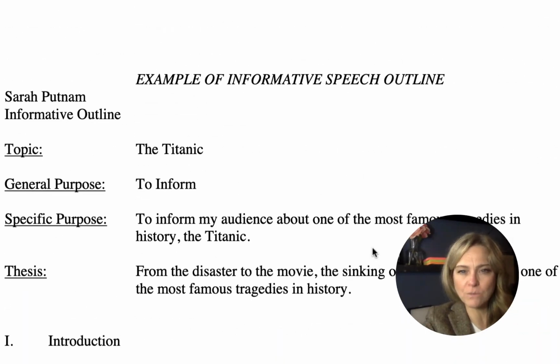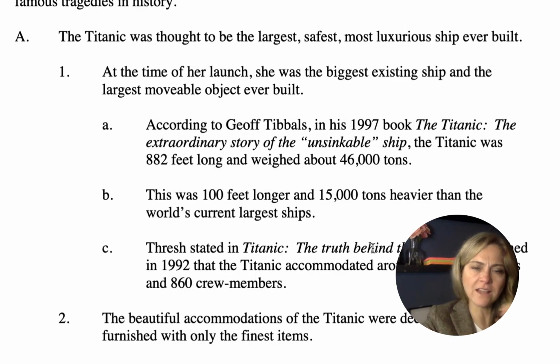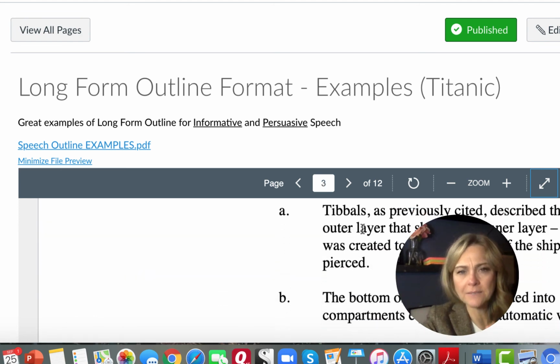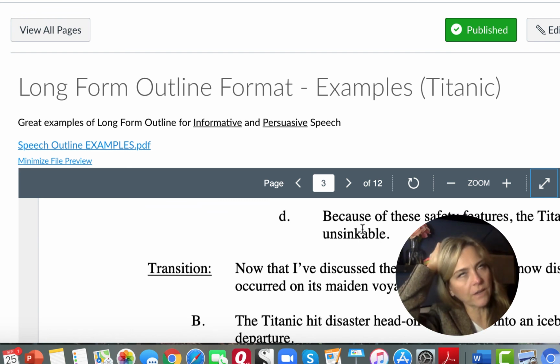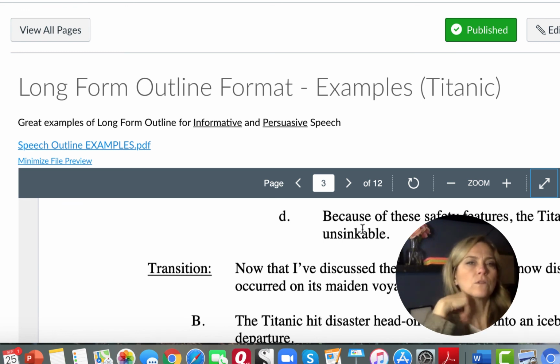So I want you guys to really follow through every point. Really, really think through your own logic. This just helps me with the grading and helps you pull together a great speech. Do not do a disservice to your long form outline. Often I really don't like them. I always start just by writing my slides, and then I do a lot of moving around. You could start however you want to start, but just know it has to be grounded in logic flow.